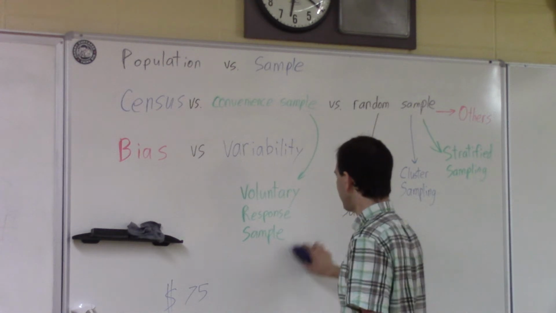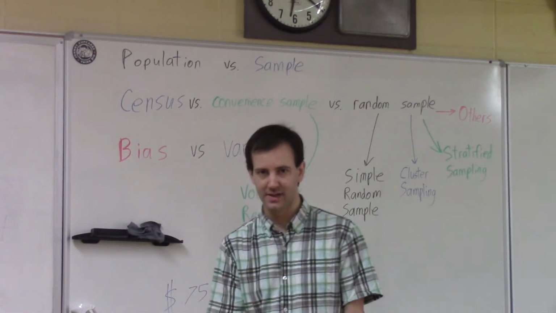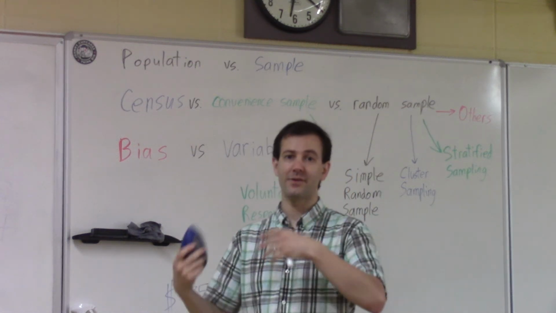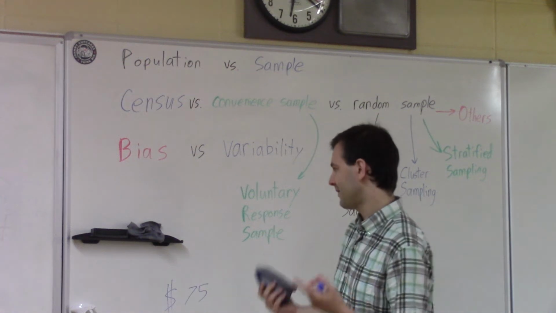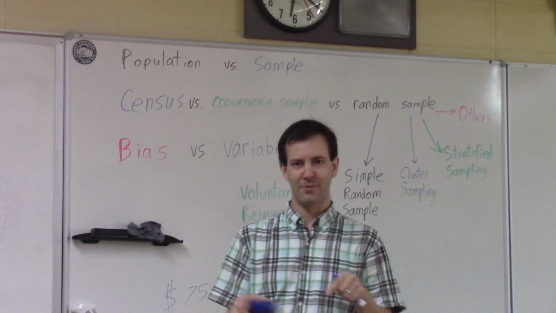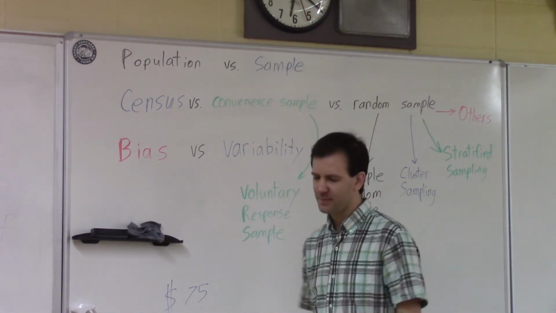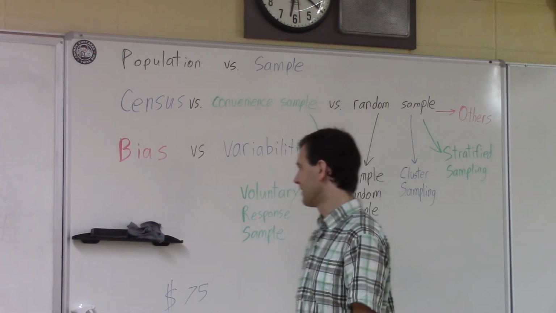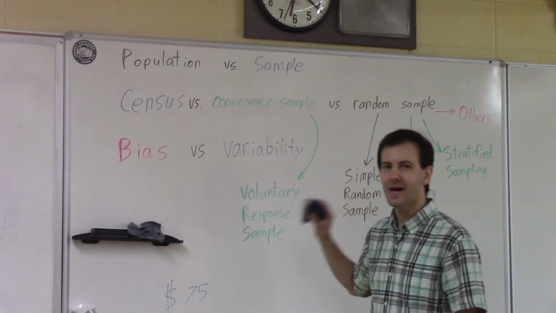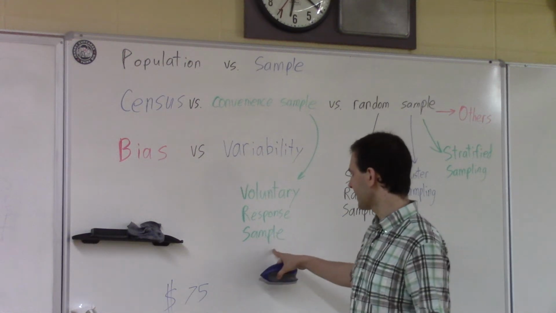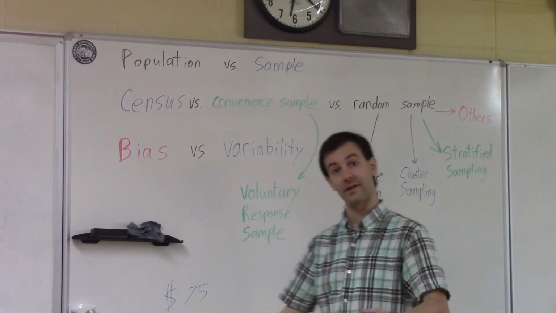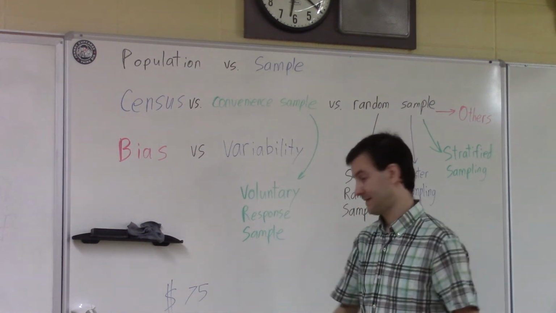Because maybe the people who happen to bring me their electric bills are people who are very conscientious, and if they are conscientious, it's because their parents raised them to be conscientious, and if their parents raised them to be conscientious, their parents are also probably the sort of people who turn out the lights before they leave the house, and if their parents are the sort of people who turn off their lights before they leave the house, then their parents are probably also going to have low electric bills, and so without trying to, just by gathering a sample of people who've volunteered or agreed to respond, I ended up with bias.